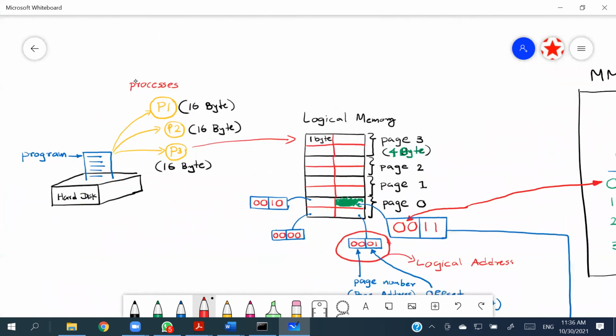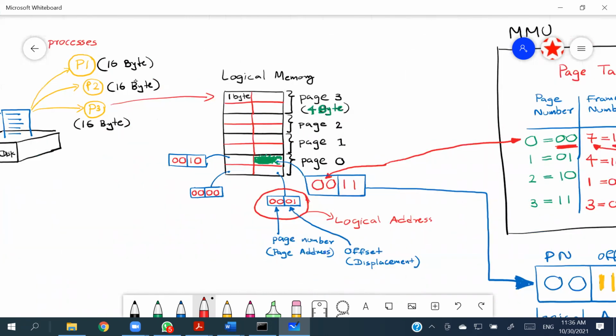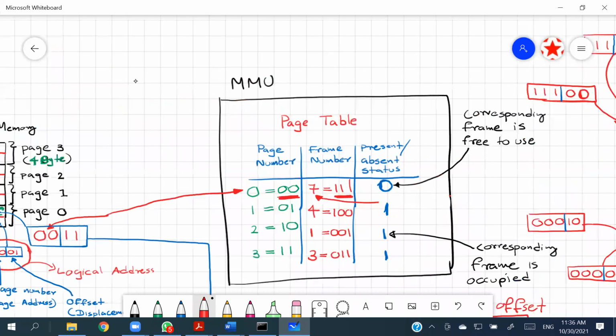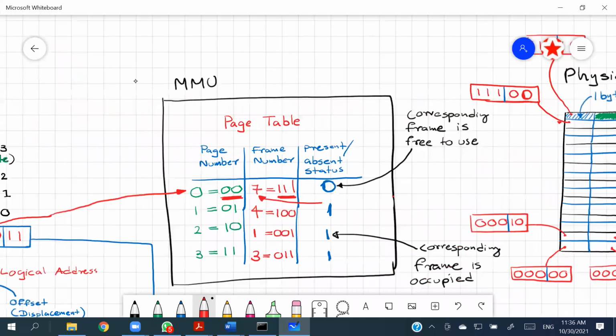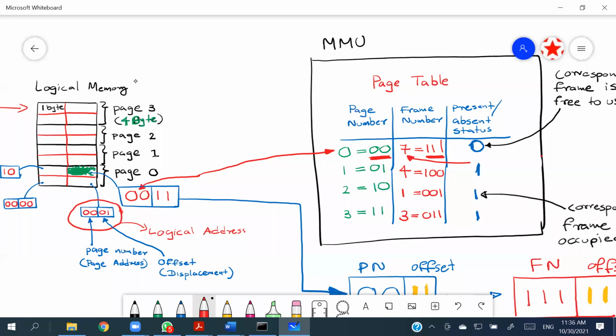So we have given a particular value to these processes. We took it as 16 bytes. And I told you these 16 bytes will be arranged inside the logical memory into the pages. The pages will contain a fixed amount of bytes inside it. So each and every page has the identical size. In the very same way, there is a component inside the physical memory, which we call a frame, which is identical in size, right? So the frame size and the page size are equal to each other in any computer system, right? So we can determine the page sizes and the frame sizes when we are doing the calculations.